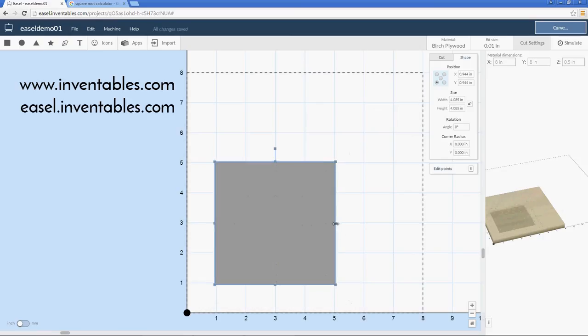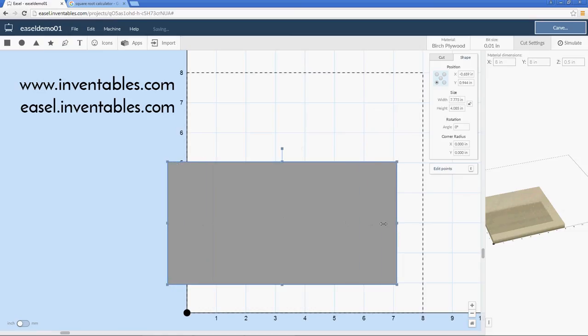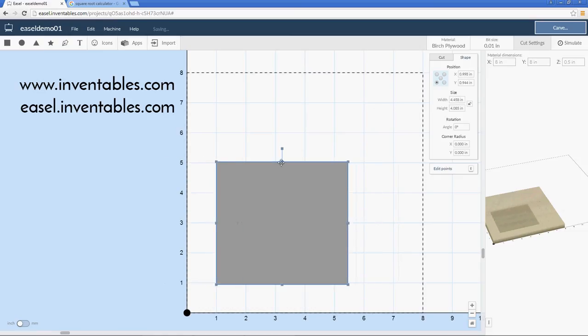If I use the boxes on the top and sides of the object, it lets me non-uniformly scale. So just clicking and dragging grabs that portion of the shape and moves it. If I hold Alt, I'll get a mirrored scale from the center of the object. And it interacts the same way from the top and bottom.